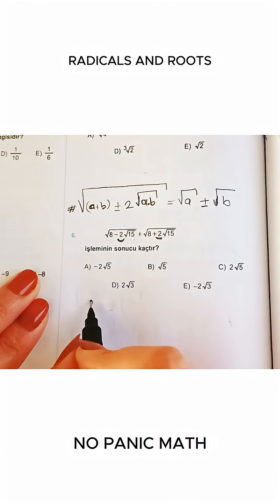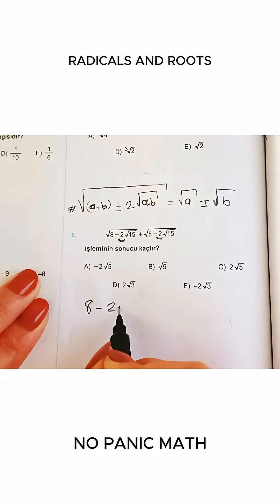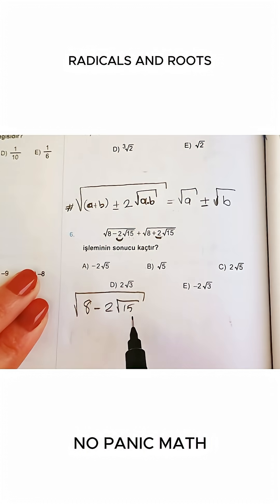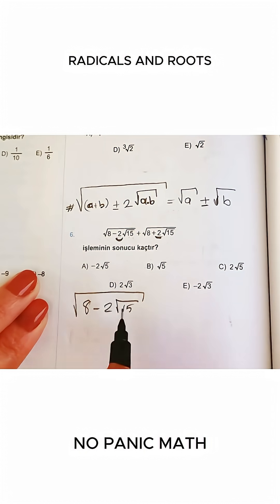Now I'm going to take one of these and let's solve it in a comfortable space. Together, we said square root of 15, then I took the root again. Now we're going to factor this 15. I'm going to multiply it by two numbers in such a way that their product is 15, and when I add them I get 8.